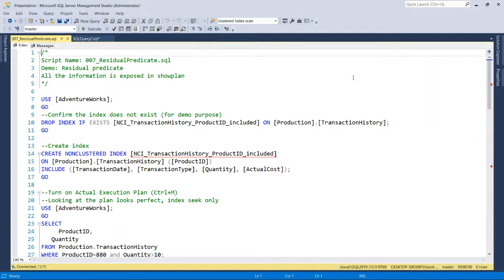Residual predicate. So this is something that DBAs and even developers struggle with sometimes if the indexing design is not right. And what I mean by that is, if I have to run a query, I say, give me all the people that live in, say, Sharapara, where my parents live.